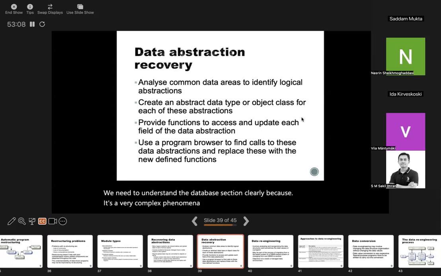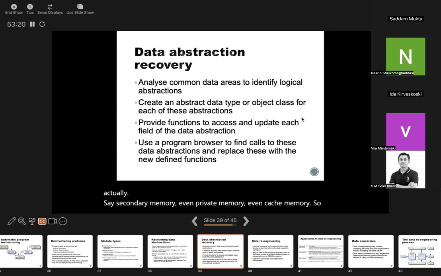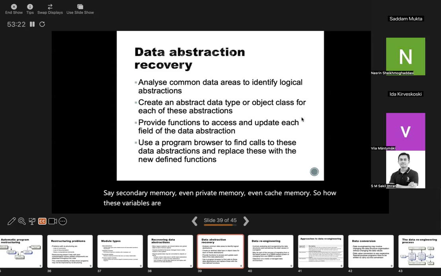If you read about operating systems, we use secondary memory, primary memory, even cache memory. So how these variables are used, they are used in common data areas. Even they provide functions to access and update each of the fields and the data abstraction. So it's also an important task in restructuring to recover the data abstraction.